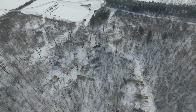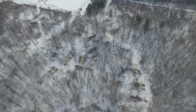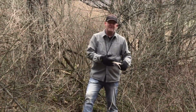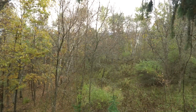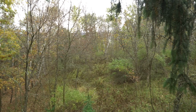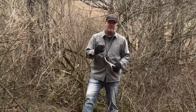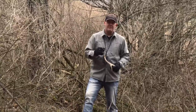So after your harvest, after your property's been logged, with browse and regeneration and the sun hitting the floor, you can often find that you'll go from that 0 to 50 pounds per acre per year to 1,000 pounds of forage per acre per year. So if you add up the acres of logging on your land, you can increase your food and daytime browse on your land by thousands of pounds for your entire 40 with just completing timber activities.